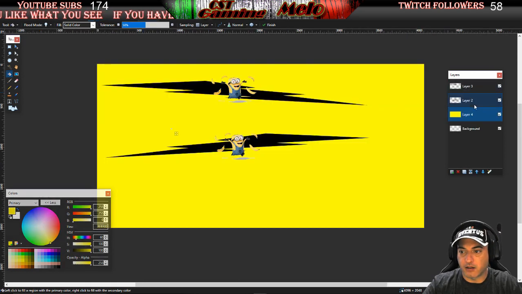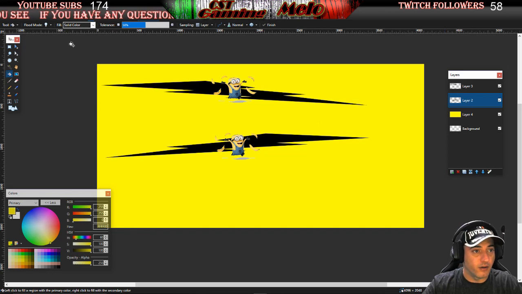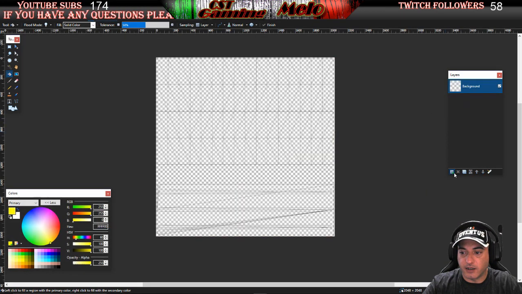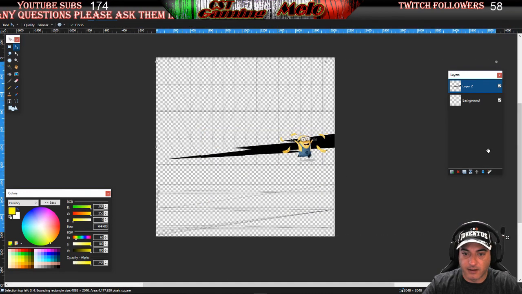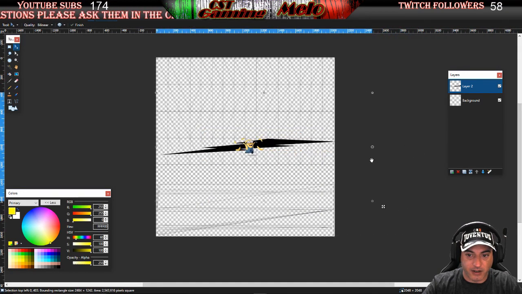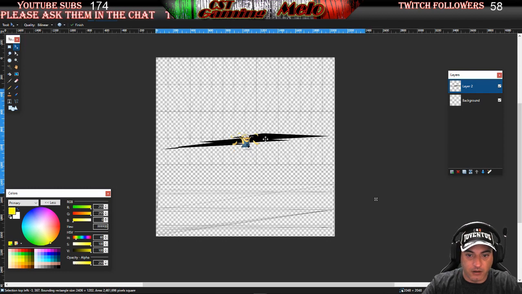All right, now last but not least, we have our 28-foot box. So let's go get all our stuff we need from the 45-foot box, the one we just did. Add a layer and paste that bad boy in there. Yes, keep the same size. And this is again significantly smaller, so we're gonna have to do that.